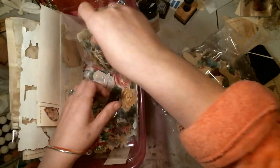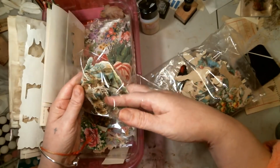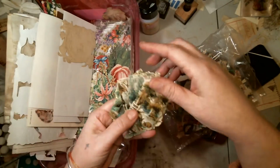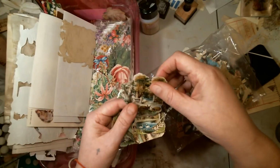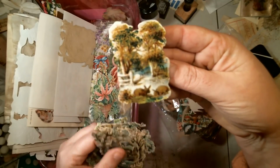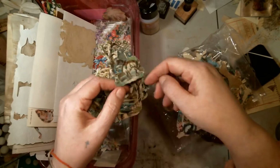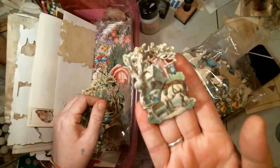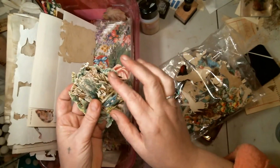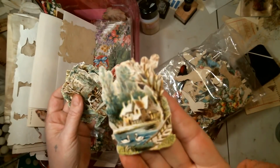Ooh, look at these ones. I can't wait to use these. I got these at an auction. I know it's just supposed to be a tutorial, but I get sidetracked, so whatever. They're neat because they're like scenes. Like this one's outside with the little bunny rabbits. And this one's horses. It's just cool. I haven't decided what to do. This one's my favorite because it's got swans. I'm just saying, I've got a thing for these.